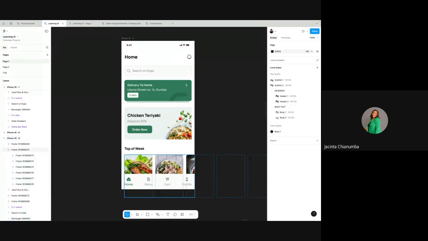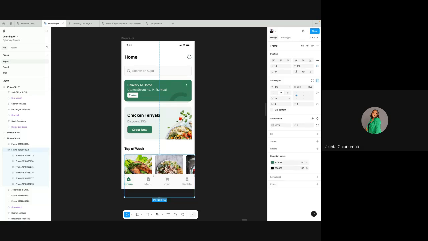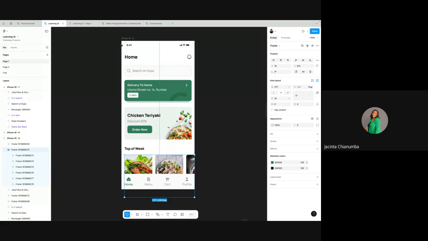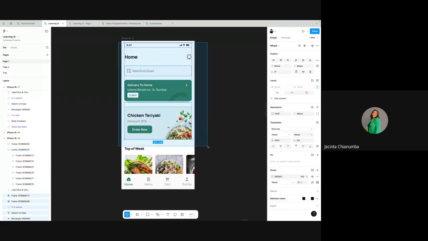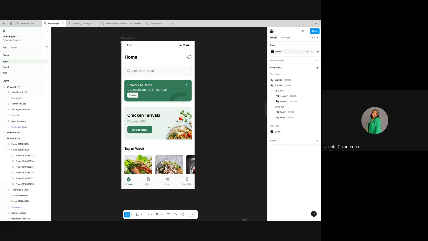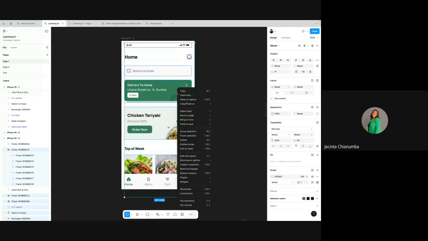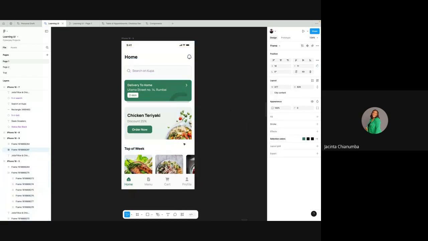Just like we've made all of this a frame, you have to make all of the content on your screen a frame too. So let's start from here to highlight everything. You highlight everything and then make it a frame.